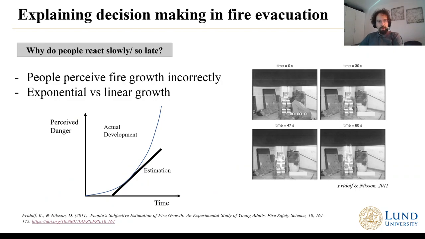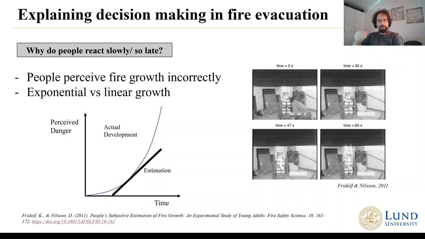Another important aspect is that people often react slowly or very late when there is a fire emergency. This has been studied systematically in the scientific literature. There are some experiments conducted by Friedhoff and Nielsen in which people were asked to watch videos of a fire actually starting up, and then predict what the fire growth would be. It was quite clear that people systematically underpredicted the fire growth. Humans tend to be much better at predicting linear events than exponential events like a fire, so this makes people tend to underestimate the severity of a situation — which is why we often observe people reacting late or underestimating the threat.